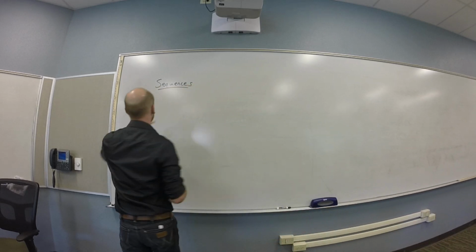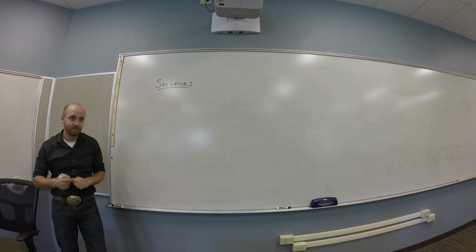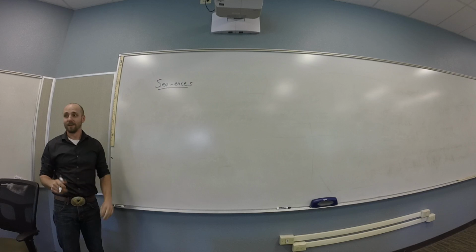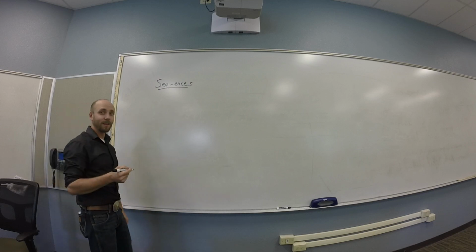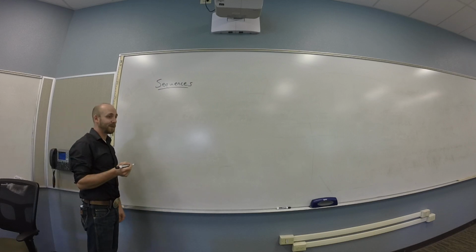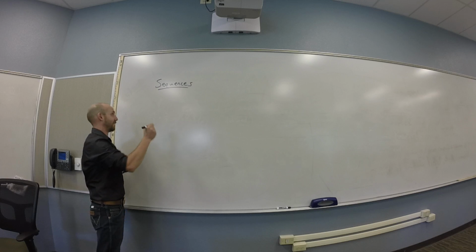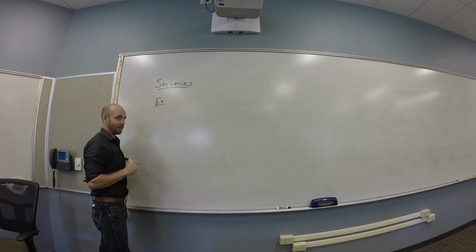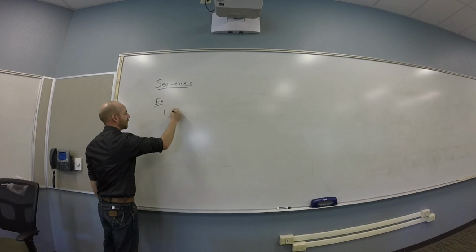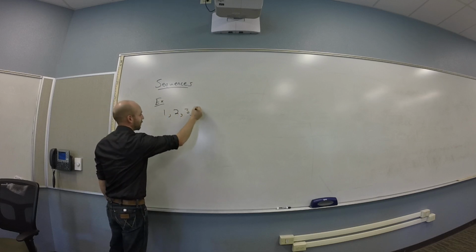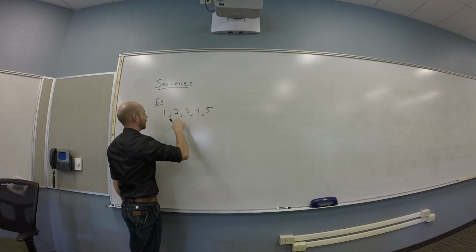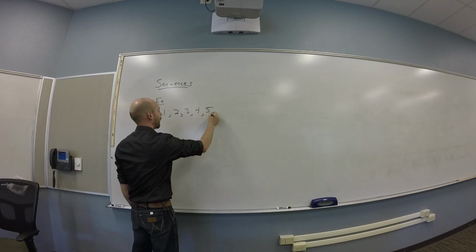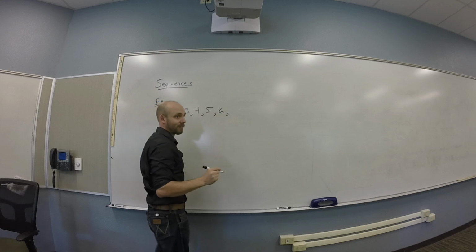Okay, so I want to give you guys an idea of sequences and series. I think you know a sequence from a really, really long time ago, and I'm basically going to do this by example. So here's a sequence that you know from a really long time ago: 1, 2, 3, 4, 5, 6. What's going to be next?